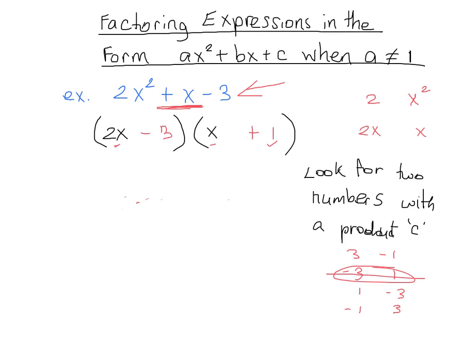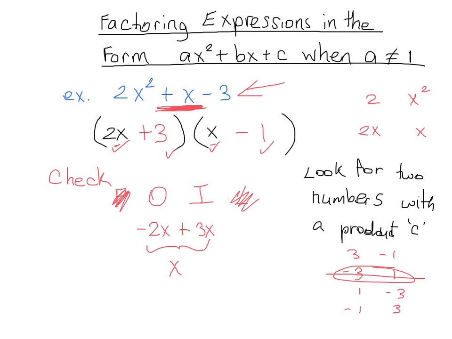So what I'm going to try next is plus 3 and minus 1. Let's do this. So again, we're going to check. And this is just a guess. And so we have to check it. As I just said, first outer inner last to check. But really and truly, only the outer and inner terms are important. The f and the l are not so important. So we won't even worry about those two. So let's check our outer term. 2x times minus 1 gives us negative 2x. And inner, 3 times x gives us plus 3x. You put those good things together right here and you get x positive, which is our middle term, which tells us that we are now correct. And that is the factor answer.